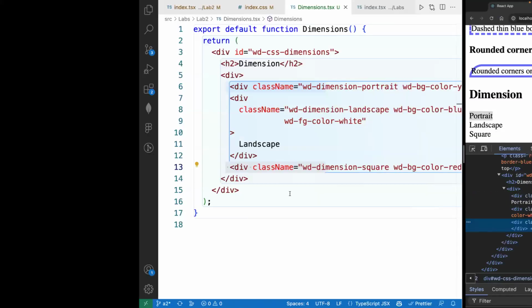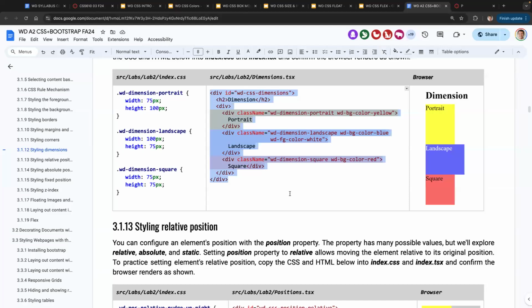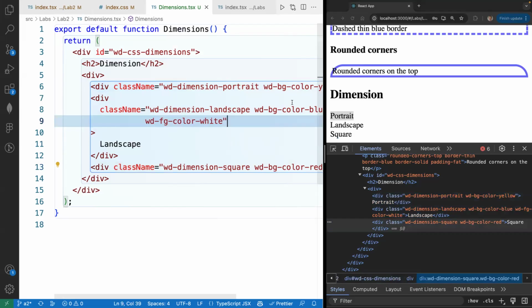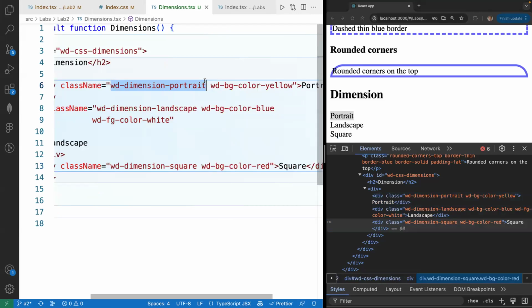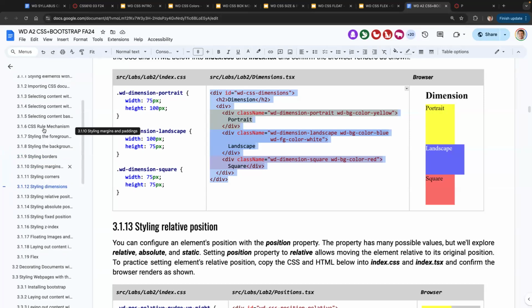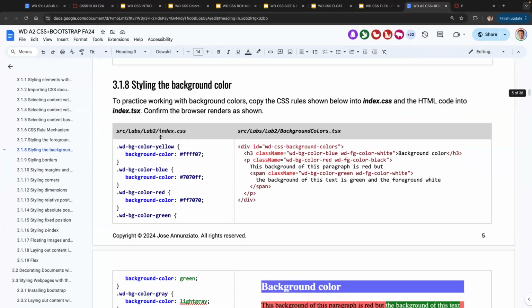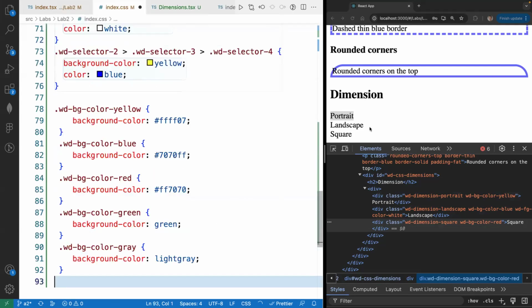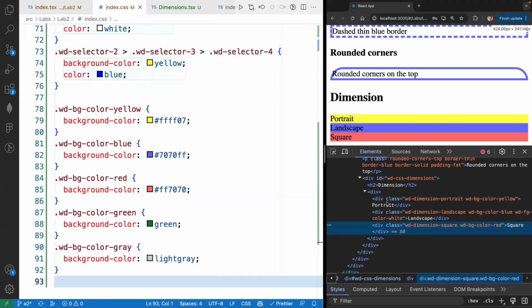Okay. All right. Well, we can override the widths. We can say, hey, no, I don't want you to use your default dimensions, I want you to be the dimensions that I say. And the way we're going to do that is by applying certain classes. So here are the classes: dimension portrait, dimension landscape, and dimension square. Let's see, do we have these colors, the background color yellow? Do we have those? Probably I skipped them from a prior exercise. Let's copy those from colors, the foreground and background colors. Let me copy these and bring them into the index.css at the bottom. There we go. So notice that now they're painted the correct color: this one yellow, blue, and red.